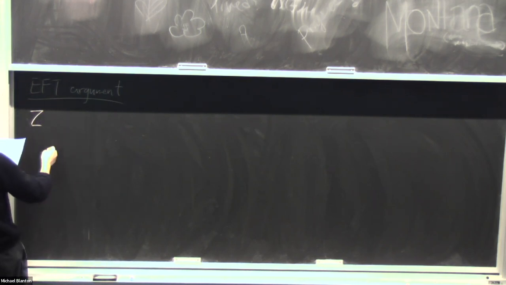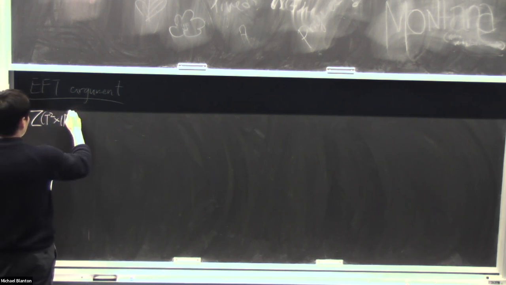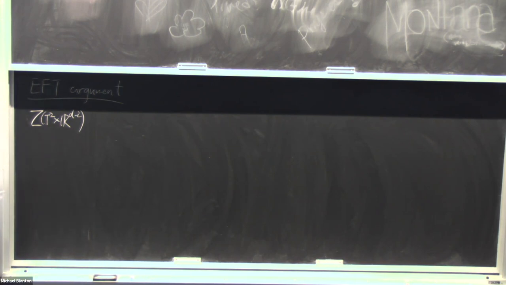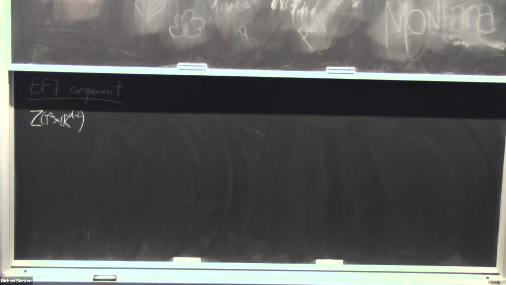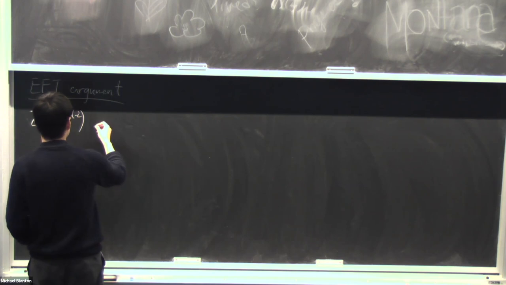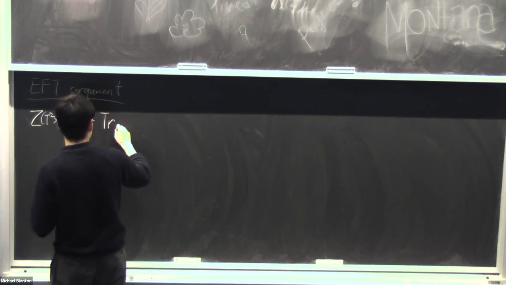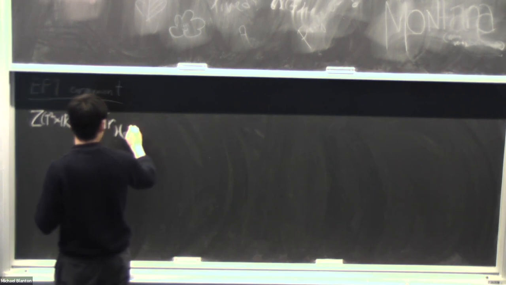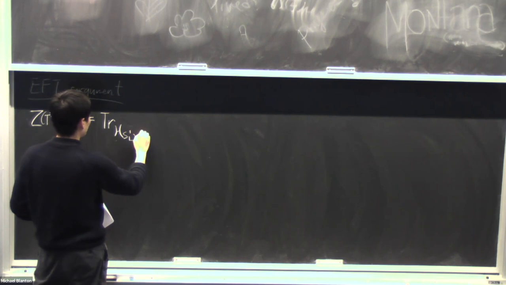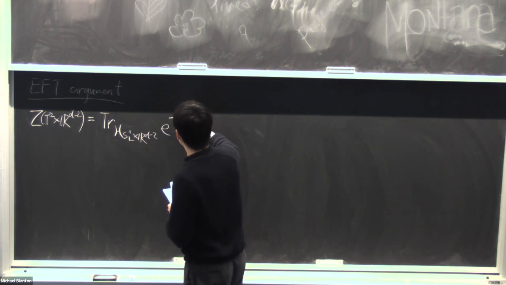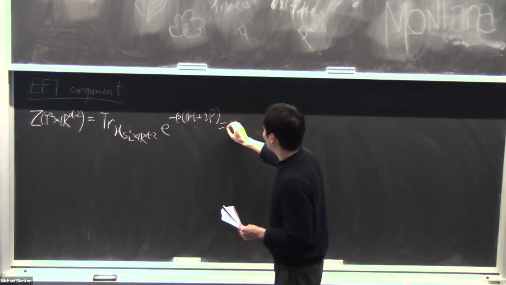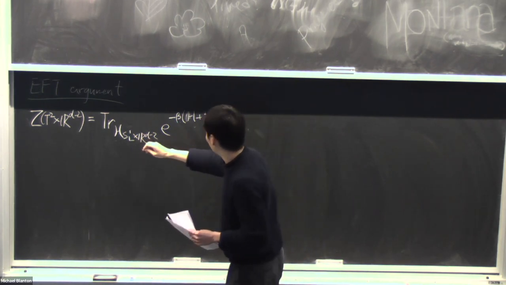We want to consider the partition functions on the torus, and we actually have different ways of interpreting this quantity. For example, we can choose one of the beta to be the time direction, which is the thermal circle. So we can trace over the Hilbert space on the circle times R^(D-2). And this is going to give us the thermal free energy on this manifold.